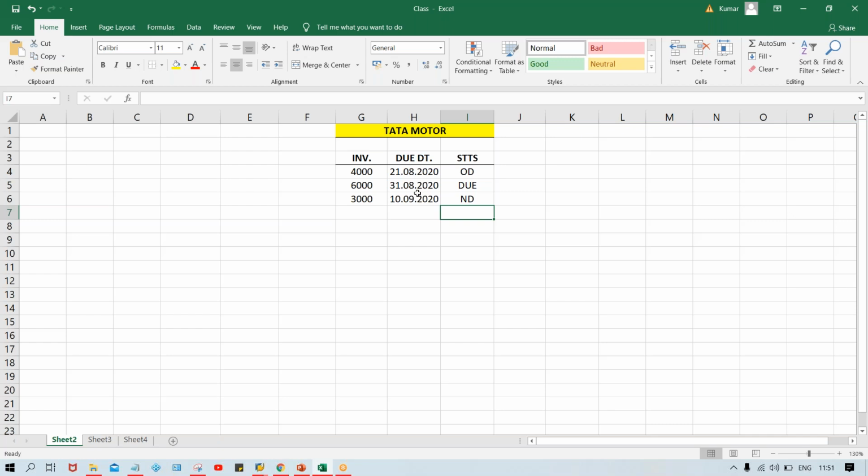So whatever the overdue and due invoices are there, that is going to be selected by the system, and the system is going to generate a letter. But there is one more problem here, right? This invoice became overdue by a margin of 10 days. So this one, okay, I'm able to understand that this already became overdue by a margin of 10 days. That is why we are supposed to send a reminder letter.